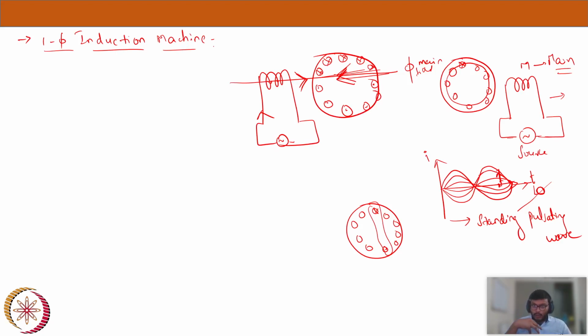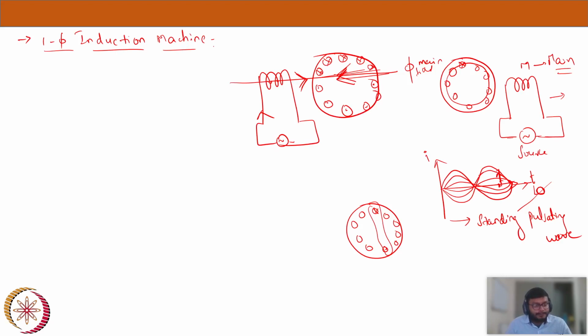Will the motor rotate? Because if something needs to be rotated, torque needs to be produced. So the question is, will torque be produced here? Will this motor be able to generate torque? We have two fields: the stator field is there, the rotor field is there, and the rotor is there. So the main question comes, will these two produce torque? The answer would be no.